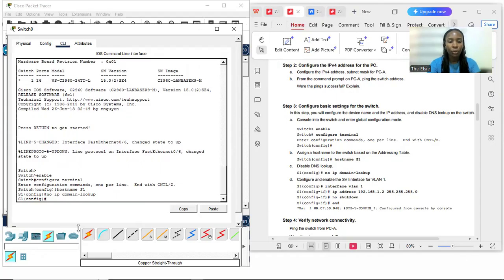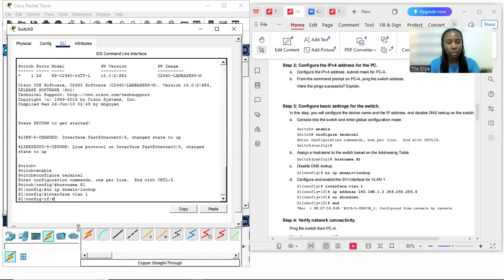Now we want to get into VLAN 1, that's interface vlan 1. Now we're configuring the interface. We assign the IP address here, followed by the subnet mask: 192.168.1.2.